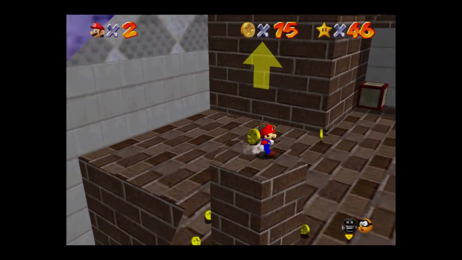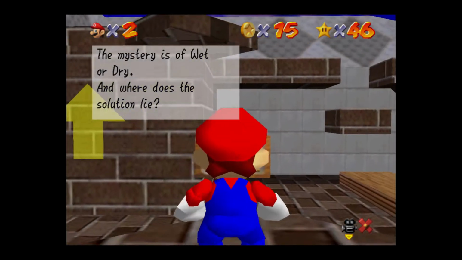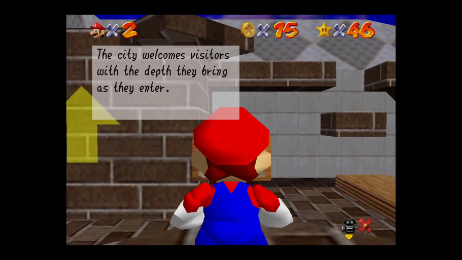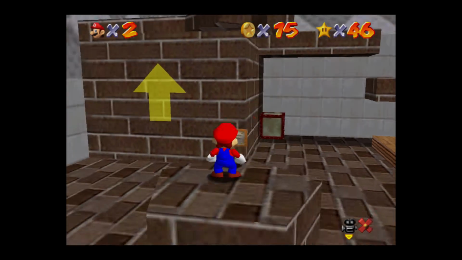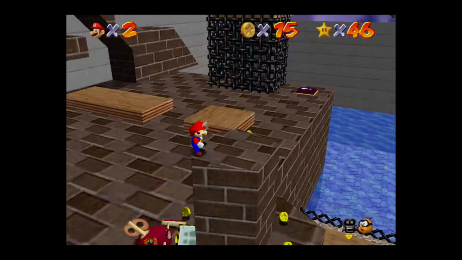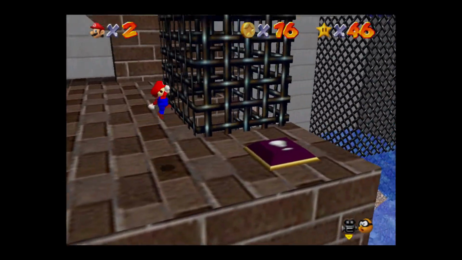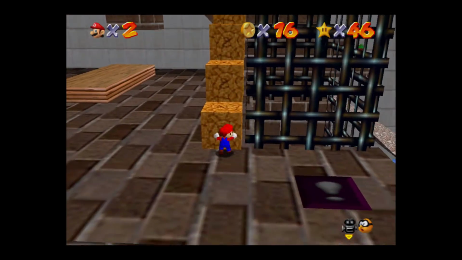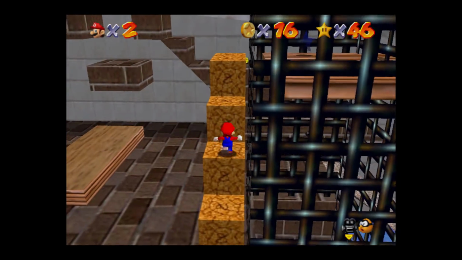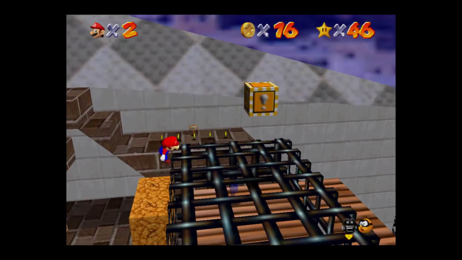Right. One. That's a lot of coins. That had a number, yes. Yeah, you probably have to get them all. That's awesome. Oh, yeah, we can use this to get up too, I think, right? Yeah. I just want to hit the flip switch up here to change the water. Hit that box too. That might be a number one. Yeah.